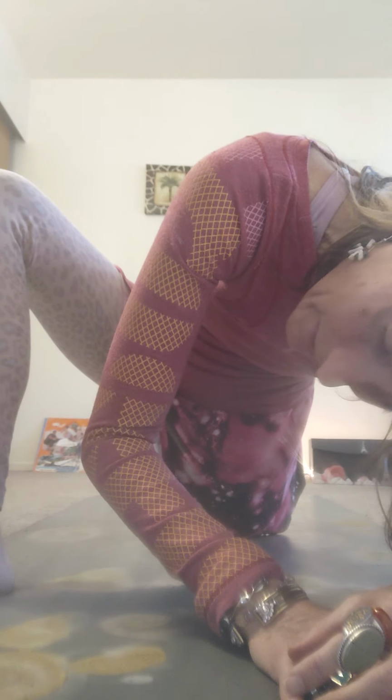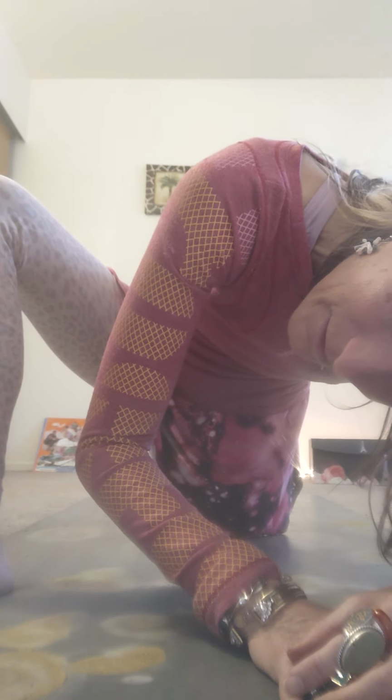So hand on the thigh, turn and twist, breathe. Lizard lunge. So every time you put that investment in yourself, you're going to be coming out a winner. Child pose. Let's do the other side. And you're just going to get in there. And just breathe into the hips, the shoulders, the neck.